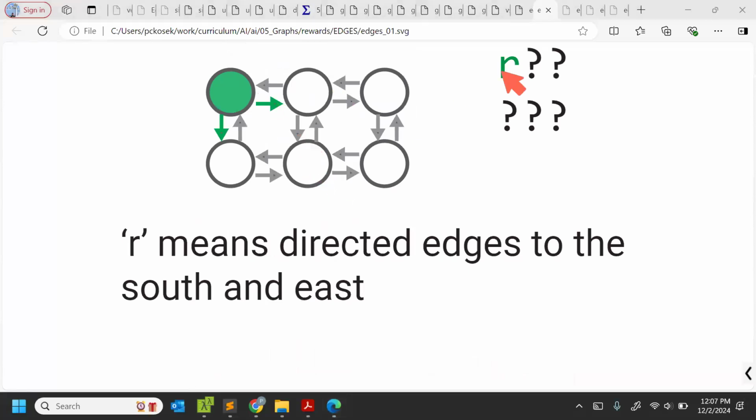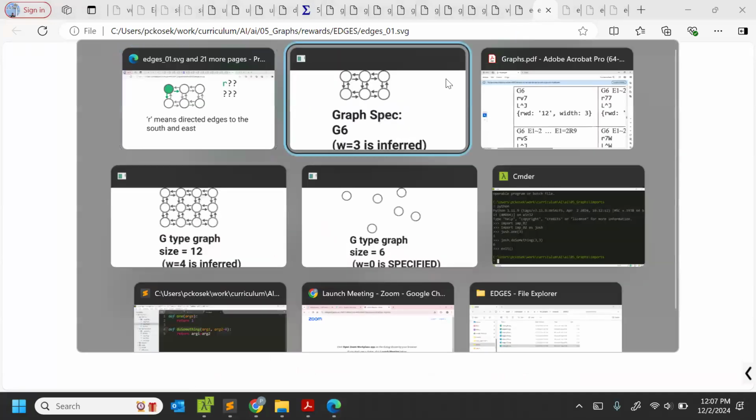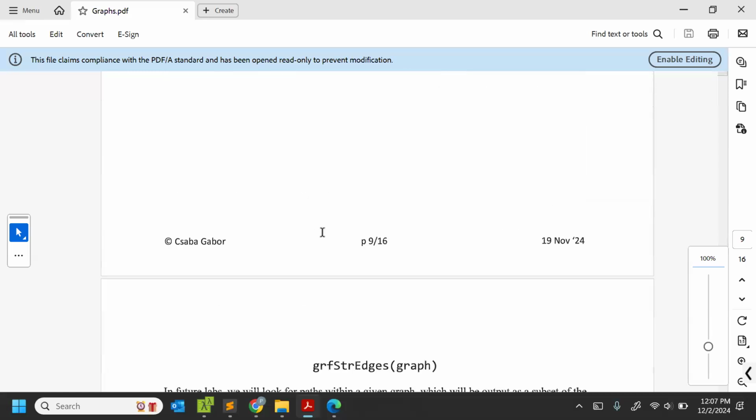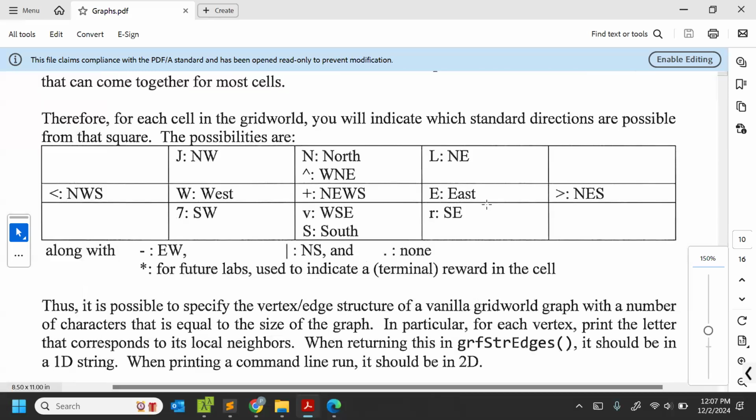There's a spec that says R, and you can play along with me. You can read this on page 10. If you flip to page 10 and look at the table that's right here, you'll see RSE.